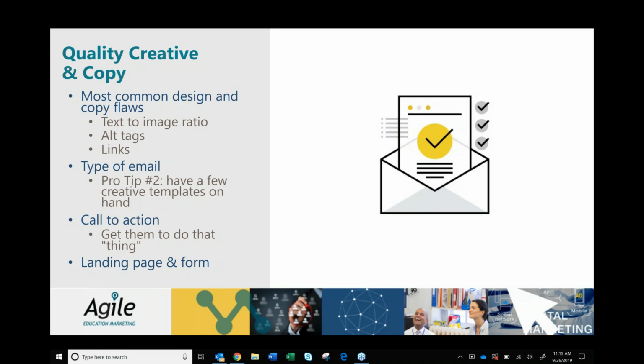All right, going to pro tip number 2, the type of email. So I recommend creating a few different templates so that you have different types of copy that can be used at any given time. With educators specifically, they like to be familiar with the brands that they're engaging with. So if you're switching up creative too often, sometimes they lose focus on who the brand is. So consistency and familiarity with educators is key. One template I suggest putting together is a newsletter or a product announcement template. This is going to allow you more sections and more copy.